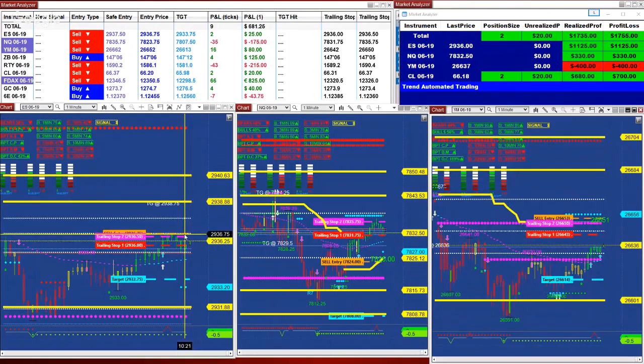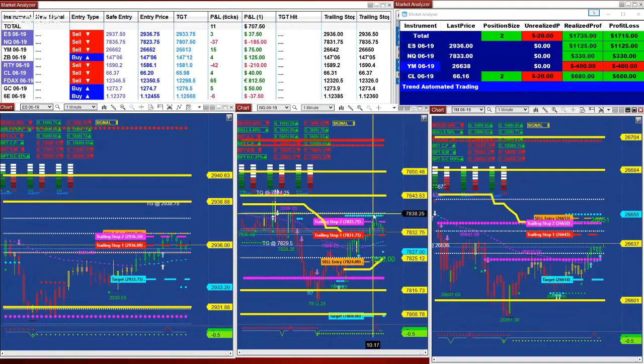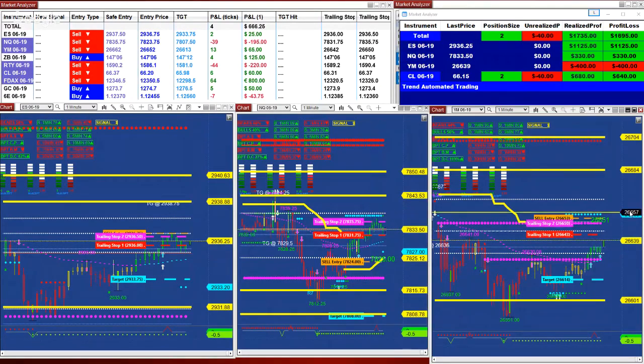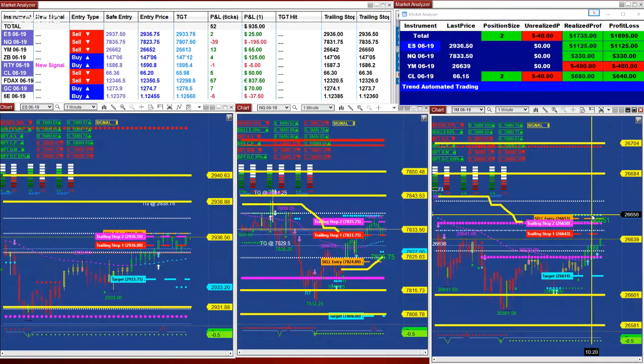We need to go above 36.75 before we start getting a new signal to the long, and we need to go above this 830, 825 to go long on the Nasdaq, and the YM is still a long haul for the entry to the long. So right now we are sitting right at the edge. We don't know if we want to go long or short. Technically, the market right now is over with the short, and we should be getting a new signal very soon.